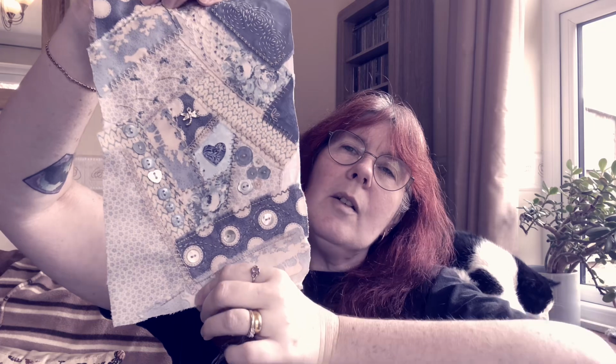So of course I've got lots of scraps of fabric. I'm on my 4th quilt block, so let's get started. The idea is you embellish these as much as you want. So this is my first one. So yeah, it's all similar shades of blue, other than the very centerpiece, and you start there and work out.